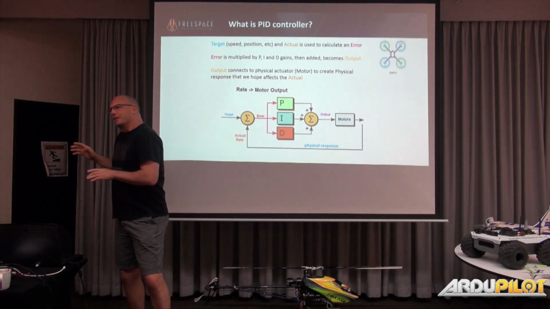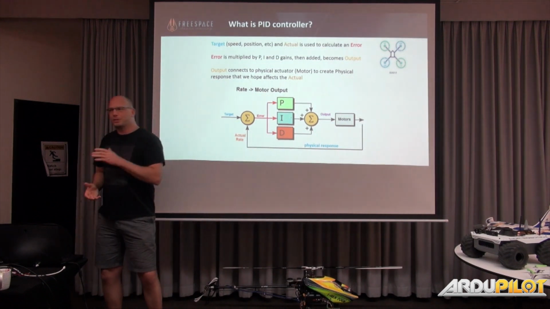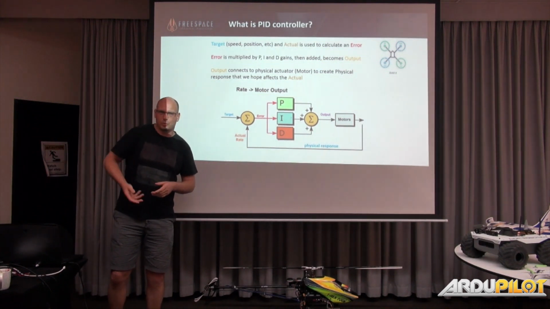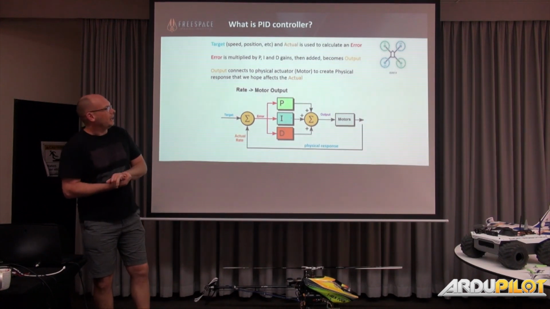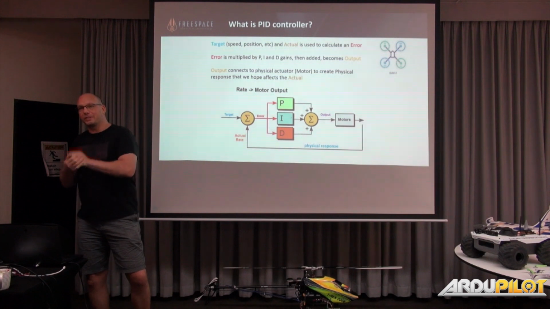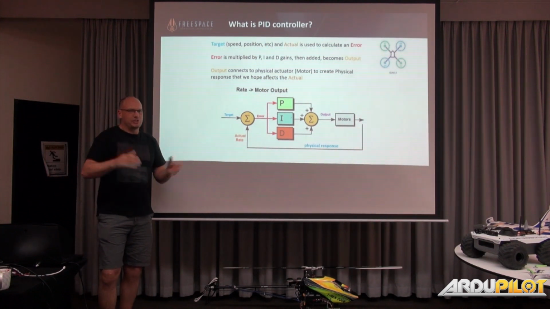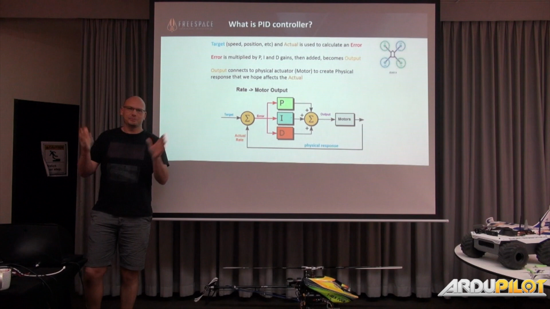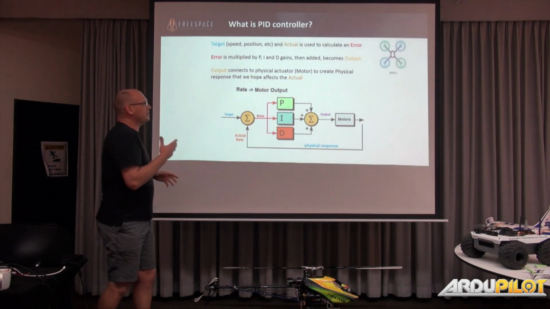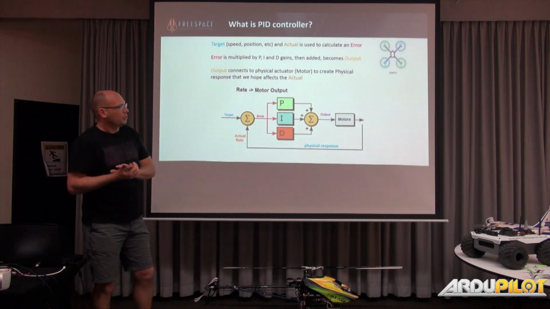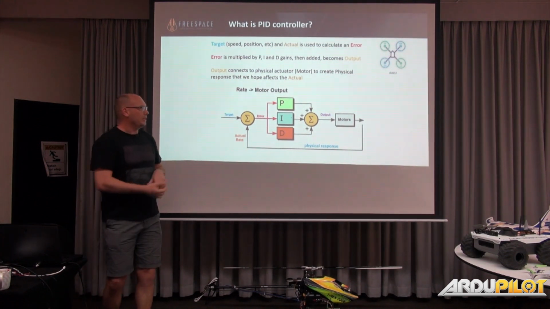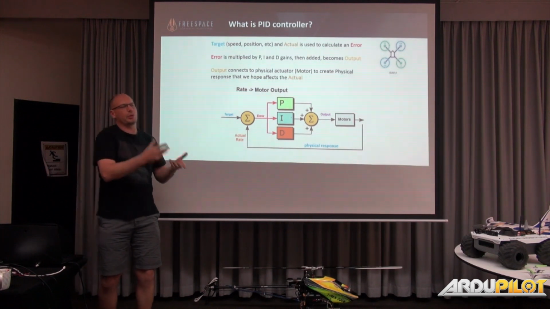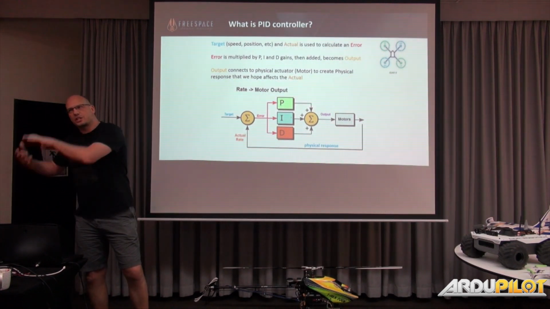Now a lot of people here will understand PID controllers and have fought through tuning and debugged what Randy and I've done here and there, and have a good understanding of this. And a few people probably never really looked at what's happened there, or have just loaded up the defaults and got their aircraft flying and then hit auto-tune and sort of hope for the best. So I'll start out with a little bit of background of what basic PID loops are and what we're trying to achieve with them. And I'll try and build up a story and a progression of our development over the years that's taken us to where we are now.